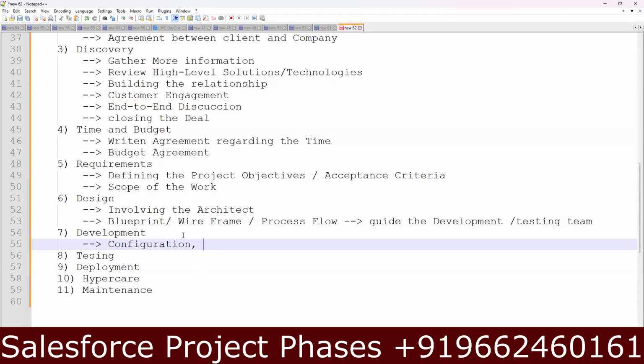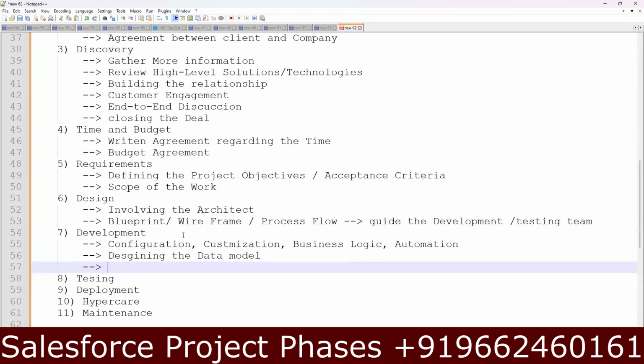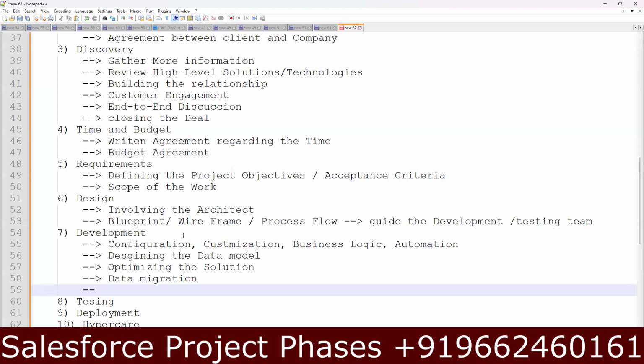Building the core customization, business logic, automation, designing the data model, optimizing the solution, data migration, and then unit testing.